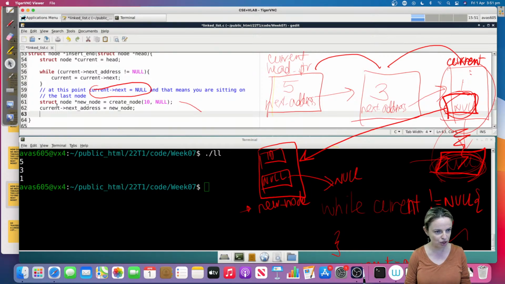And then I need to return something. So what do we think I need to return now? What will I return to the main function? What do we reckon? And we'll go through the code again. Don't worry. We'll go through the code together with the drawings again. So don't worry.